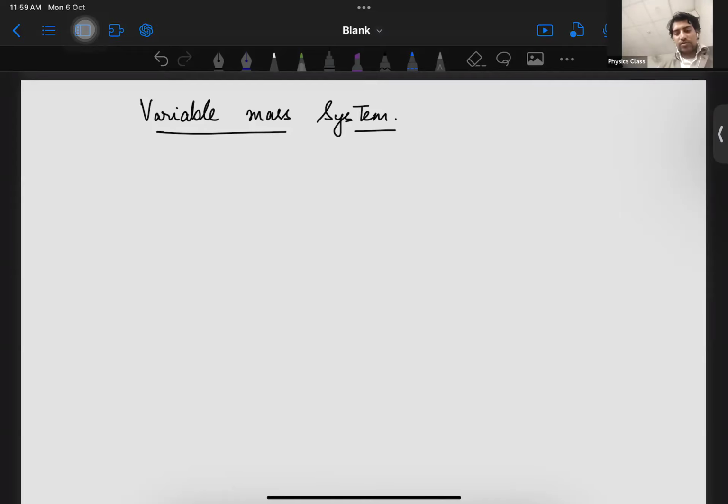So, what are the forces acting over here? For example, if a rocket lifts off, some force is acting on the rocket because of the gases which are moving out. So what are those forces? We'll call that force the thrust force. Okay, so let's consider over here a system.